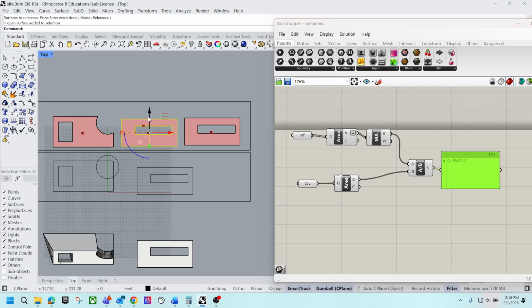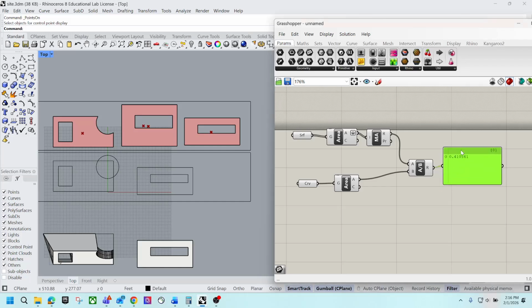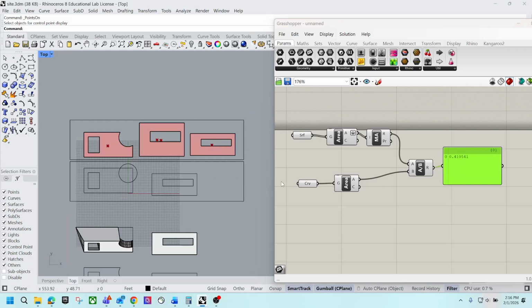And also you can manipulate the points. Pretty sure you know how to do this: PON, points on. So here, if I move the points, I basically enlarge the footprint, right? Now you can see the BCR is updating in real time. So it's pretty nice, it allows you to manipulate in real time and see the result.